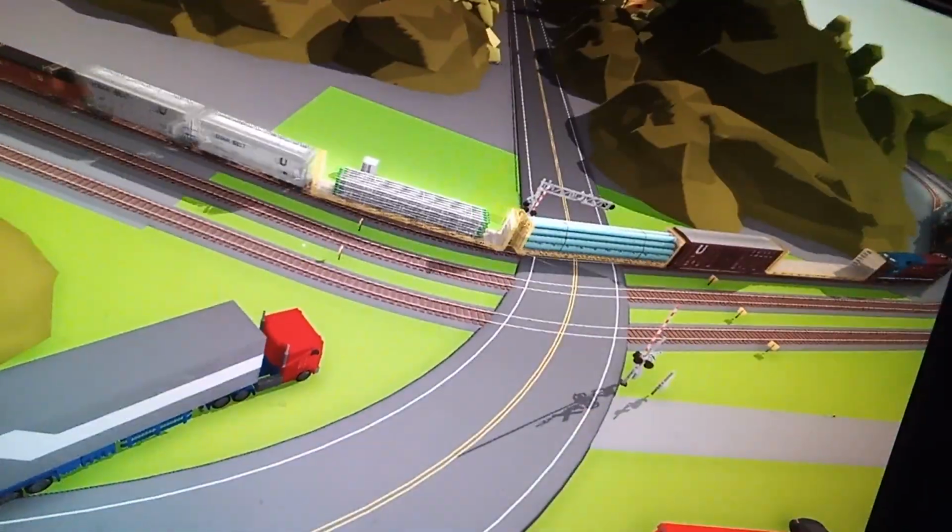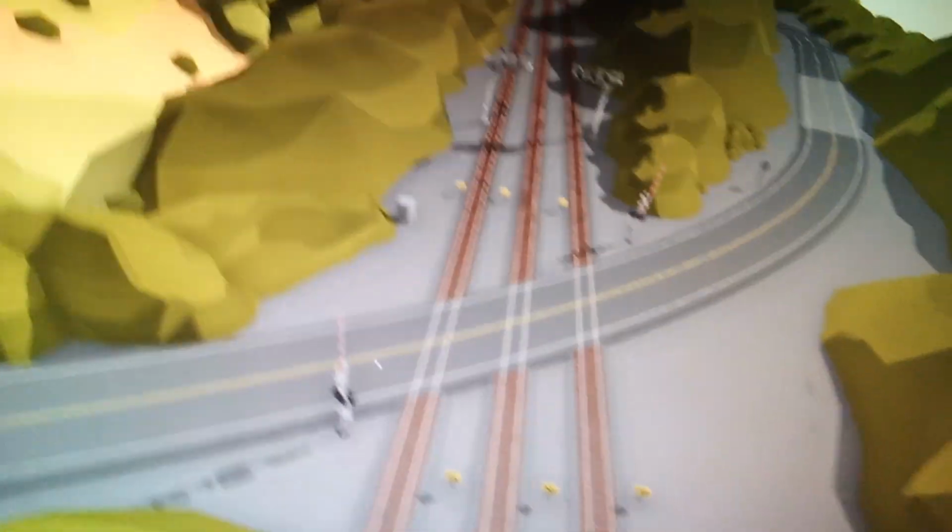I have the CSX Heritage Unit Pack. Oh yeah, there's a crossing over here. I have the Heritage Unit Pack, CSX. I'll show you. Yeah, a little small crossing over here.